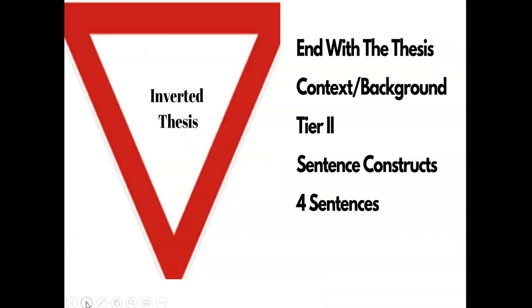So let's talk about what our students are going to do for this particular introduction for the lottery. Yet end with the thesis. So in this sense, you might begin with the context and background. I've seen some teachers advise students to start with hooks, analogies. I'm not a big fan of that, but it works. If a student can pull it off, it works.